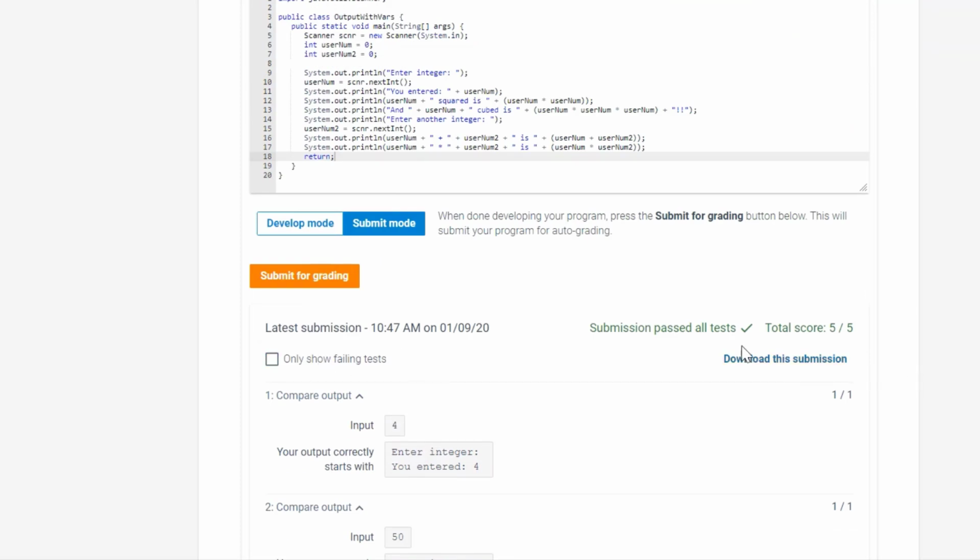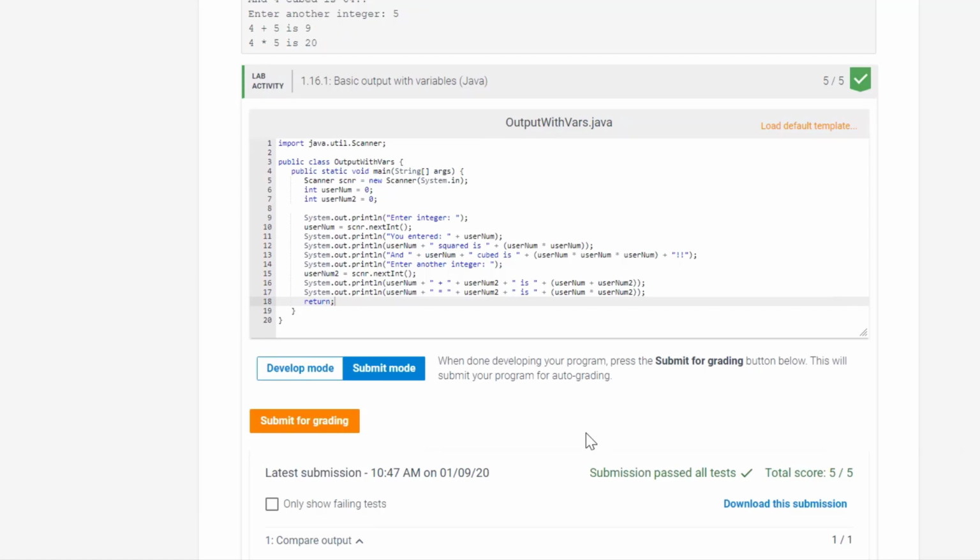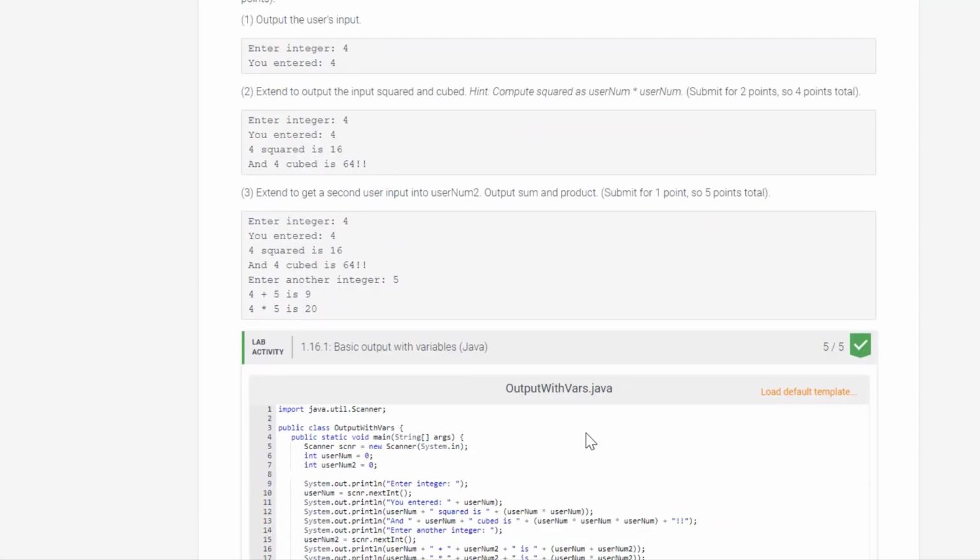And as you can see, submission passed all tests, total score 5 out of 5. So that's what you're looking for, and that's it.